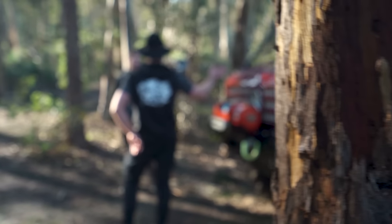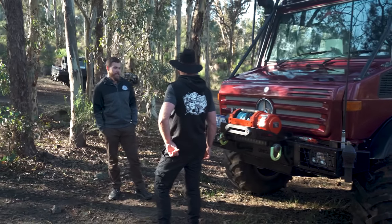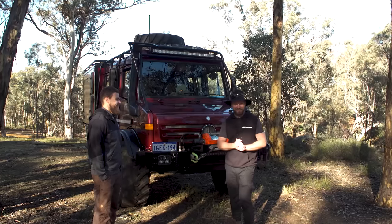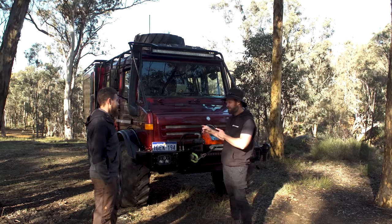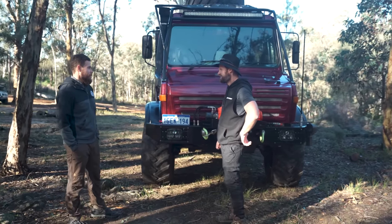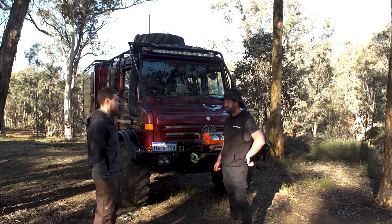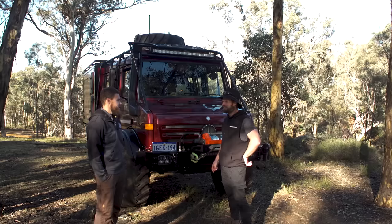So, what's the top speed? Well, the tires are rated at 90 kilometers an hour, so we'll say 90. Okay, all right. Read between the lines there. Is it true that these are faster in reverse? Or is that a myth? I think that's a myth. You can shift gears in reverse, though. So every gear you can shift forward, you can shift in reverse as well. And this used to be a fire truck? It used to be a fire truck in Germany, yeah. Yeah, very good.